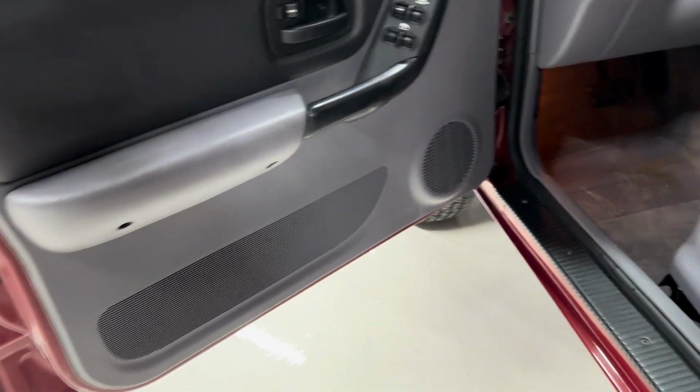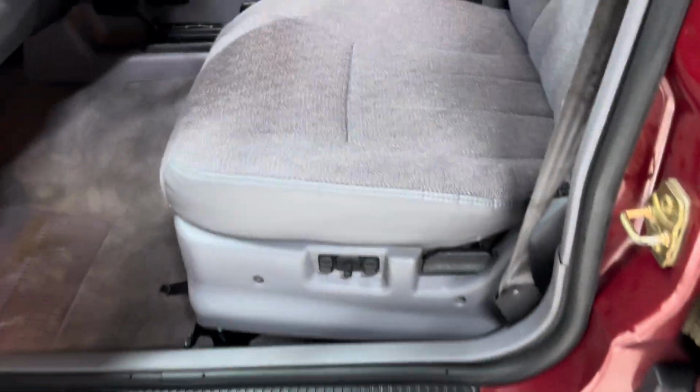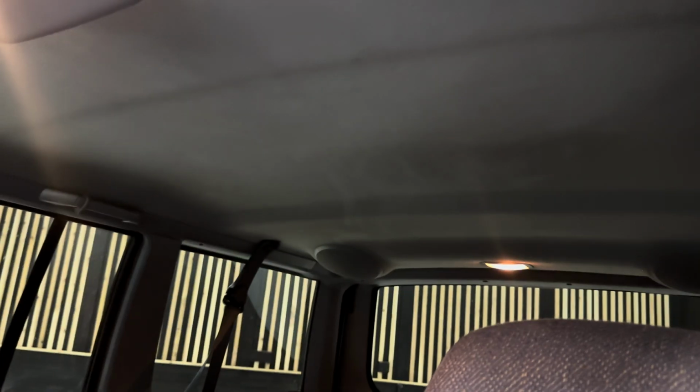Very clean interior. We've just done a basic vacuum and wipe down. It's gonna get a full-fledged detail, but it is extremely clean. 78,000 miles. I'll tell you what's unbelievable. I can tell by the fitment, this is the original headliner and it's not sagging, which is incredible.